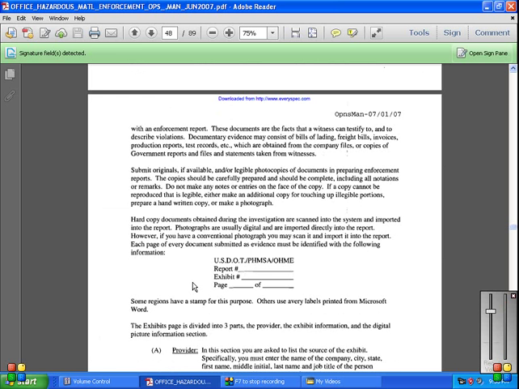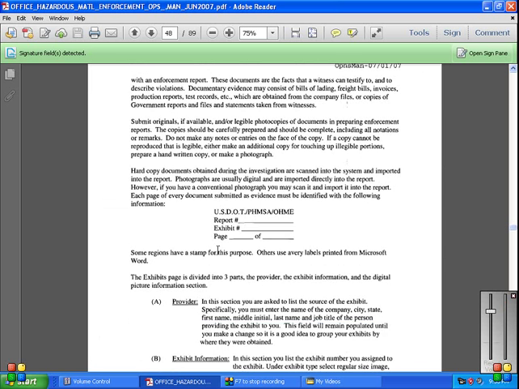Each page of a document submitted as evidence must identify the following information: PHMSA or the OHME, the report number, the exhibit number, page, and of page. Some regions have stamps for this purpose other than labels printed in Microsoft Word.